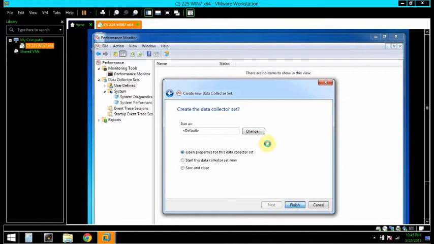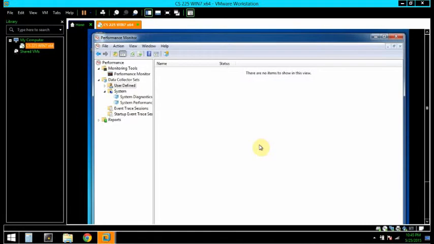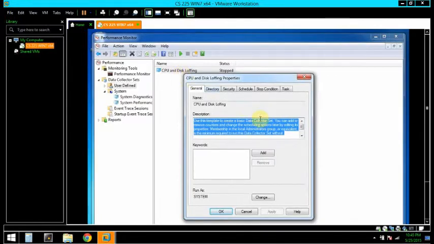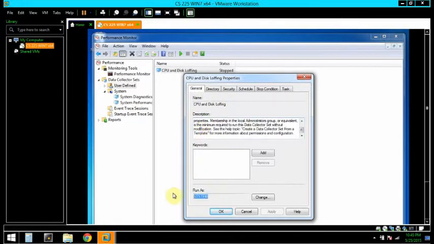So when it opens up the properties on the general tab, we are going to check out which user the data collector set will run as. Okay, so we'll run as system.